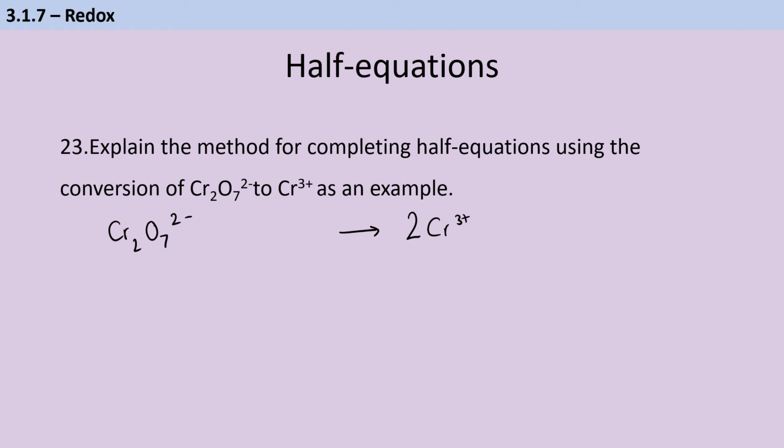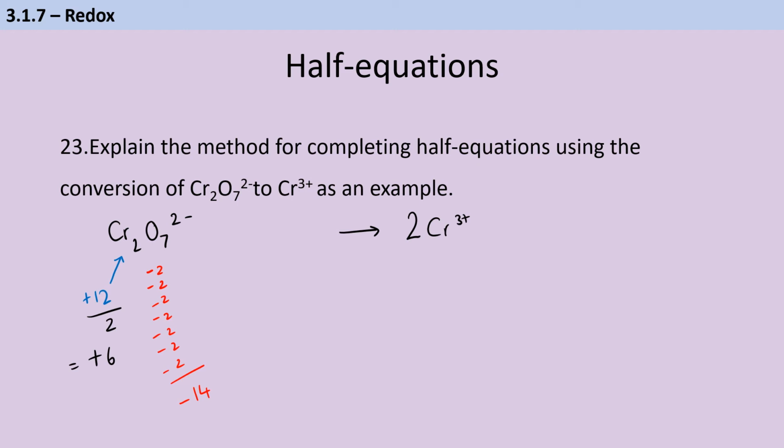So firstly I'm going to need to work out what the oxidation state of the chromium in the chromate ion is. Oxygen we know is going to have a -2 oxidation state, and there are 7 oxygen atoms. So that makes a total of -14. Now I know that all of the oxidation states together must add up to make -2 because I've got a 2- charge on this polyatomic ion. So in order to get to -2 from -14, I need to add 12. But that's split between 2 chromium atoms, remember. So each one is going to have an oxidation state of +6.